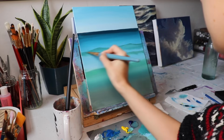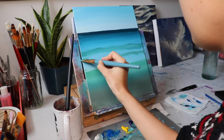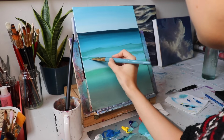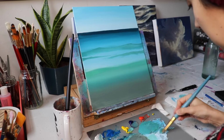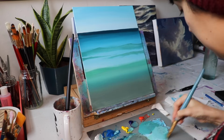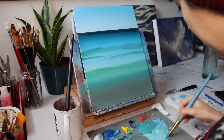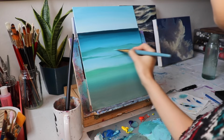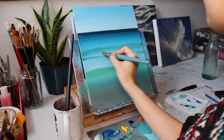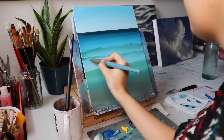I'm dragging my paintbrush across really carefully and generally trying to get some of that blended look to it. And then I mixed up a slightly lighter green because I wanted to blend a little more with the water. So at the bottom of those waves, I'm taking this lighter green that's a mix between the blue of the water and the green of the wave to try and create a little bit of a transition color.